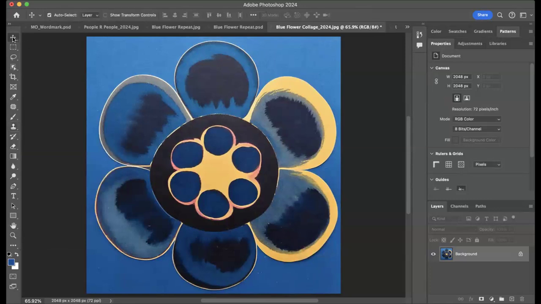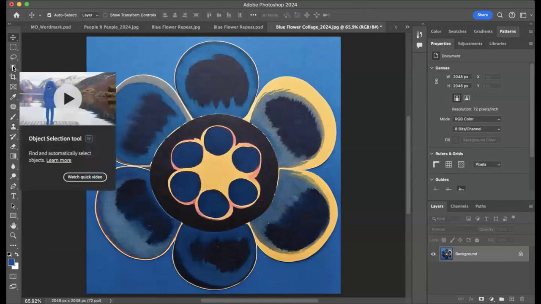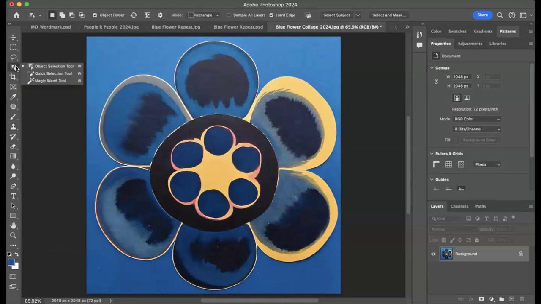And then the other tool I want to use is the object selection tool. You've got a couple different selection tools. I like object for this particular function because you can click on areas and it'll immediately select it for you, as opposed to having to go and create the vector. It basically draws the vector for you.